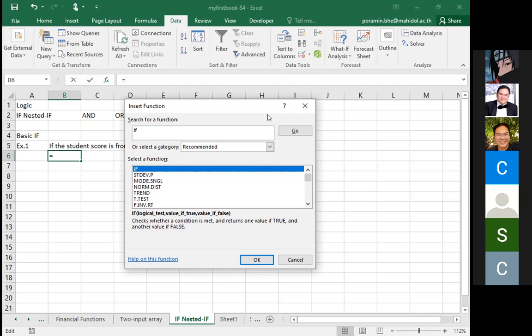If it's true, you can put in the if function to show something for you. You can show the value, you can have a calculation, or you can show some text. These are the output of the if that can help you. But if the checking of the condition returns false, what would you like the if function to do for you? You can enter it in the value if false. The value if false can be some value, some number, some text, some actions, some calculation. You can put anything you want in here.